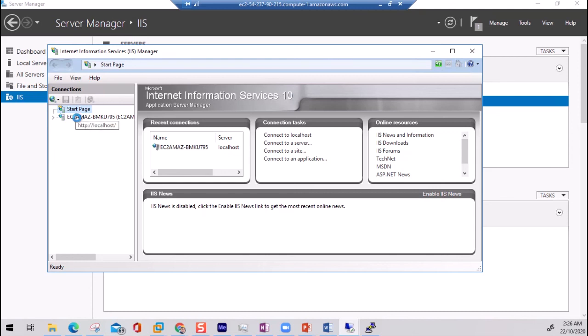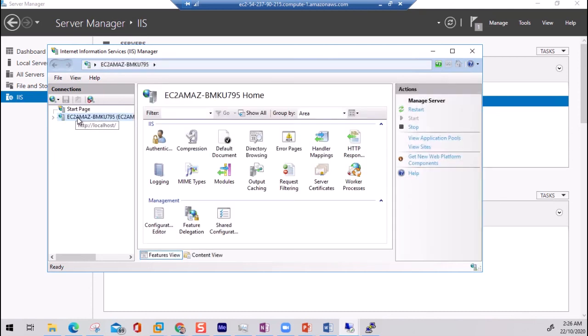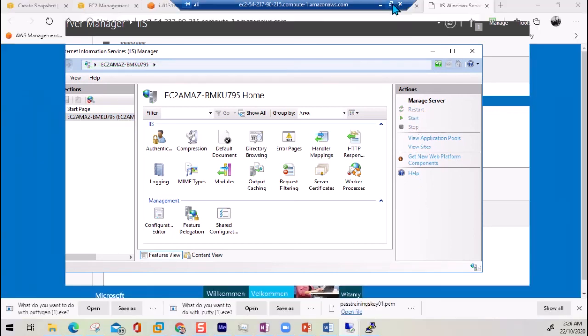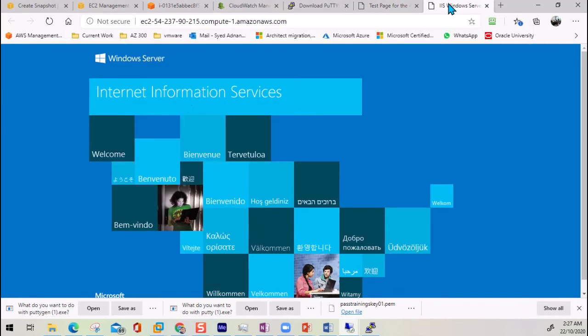Here I'm going to select this server and stop the server. Now I'm going to go back to the test page and try to connect. Since the service is stopped, now it should error out again.